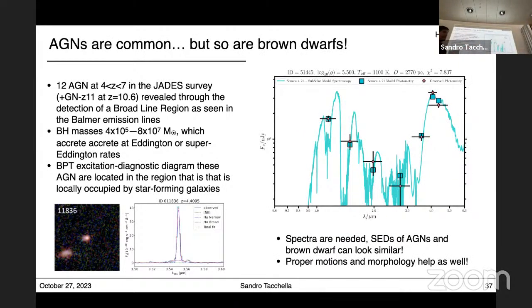We actually also find many brown dwarfs that have not been known before. They can mimic the SEDs of these high redshift galaxies and objects very well. So you have this break, and then a blue slope, and then a strong peak towards the near infrared. And we try to understand those stars better because they are an important contaminant both in the HEN search, but also in the galaxy search at high redshift.